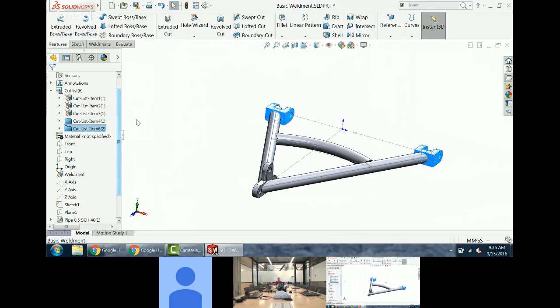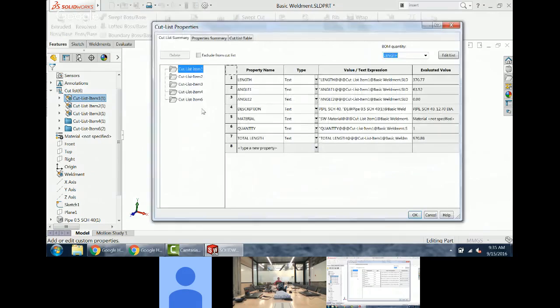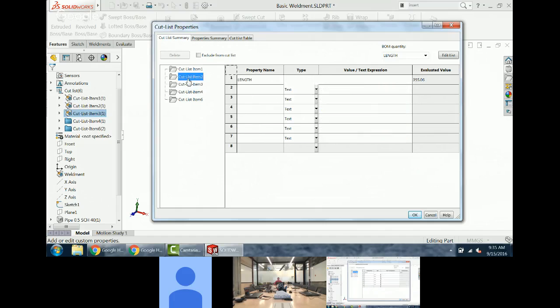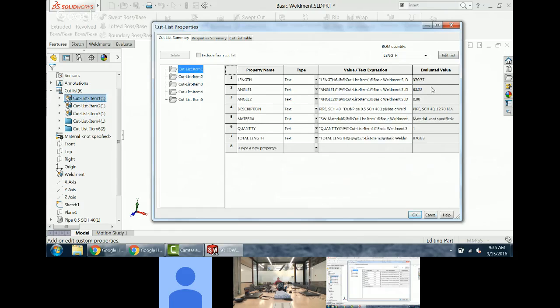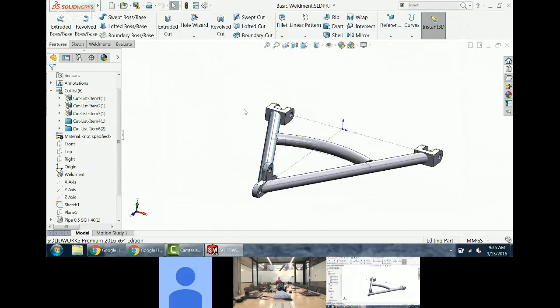If I right click and go into the properties of any feature, you'll see that cut list items made with cross-sectional members keep track of the cut length for you. I just wanted to show you that this one is 370 currently. We'll come back to that a little later after we've done the trimming, and you'll see that it updates that as well. Not only does it say, hey, this is your original piece of pipe, but as you start chopping it up, it'll keep track of exactly how long that piece of pipe needs to be.